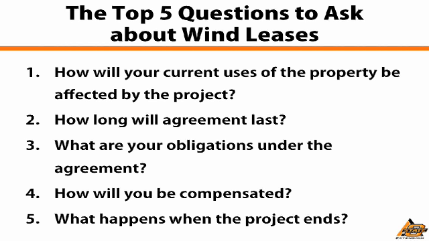Here we go. Number 1, how's your current use of the property going to be affected by the project? Number 2, how long is the agreement going to last? Number 3, what are you required to do under the agreement? Number 4, how are you going to get paid? And number 5, what happens when the project is over? So let's talk about these real quick.